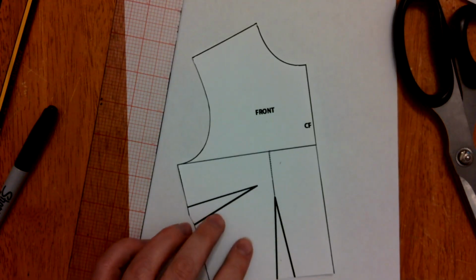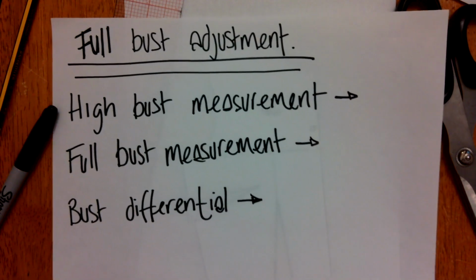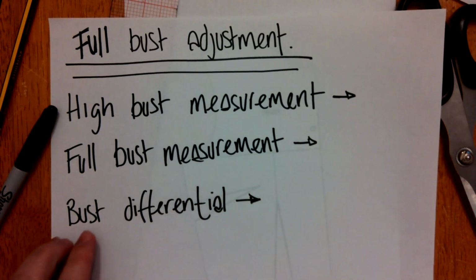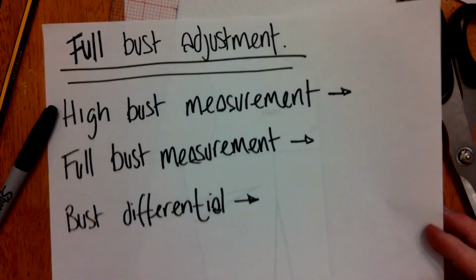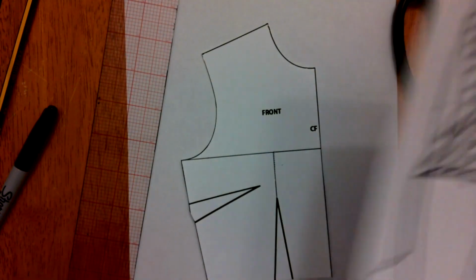What you need to do then is to write the two measurements down. I always write it like this because it's easier to understand. The high bust measurement, whatever that is, the full bust measurement, whatever that is, and then the difference between the two. Then when we've worked out the difference between the two, we need to go across to the next sheet of paper I've prepared.